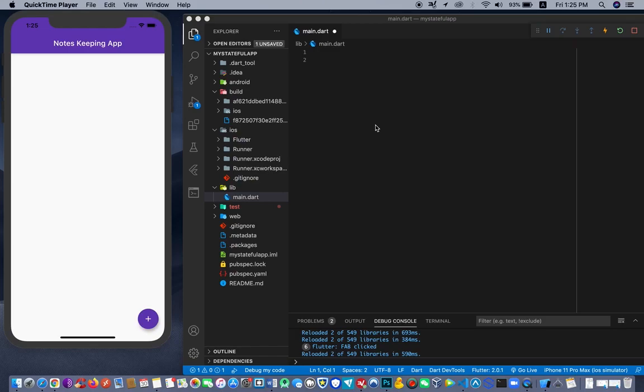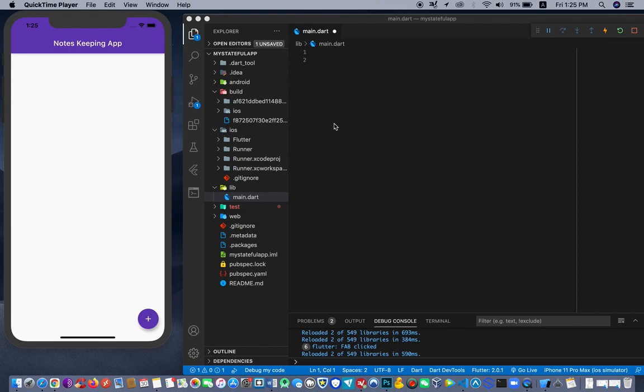The gurus and newbies. Today we're going to study how to develop a note keeping app from scratch. We want to incorporate everything we have learned from our previous videos into one app, and we're also going to add the SQLite database. This application is just like any of our note keeping apps, and we want to put all the widgets we have studied in our previous videos together in one application, and add an extra layer to it, that is the SQL database.